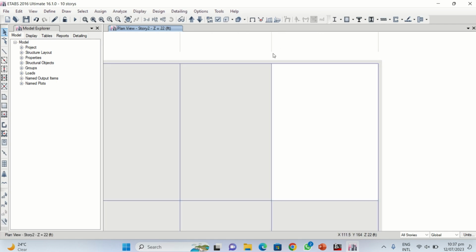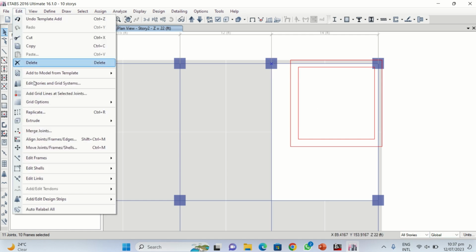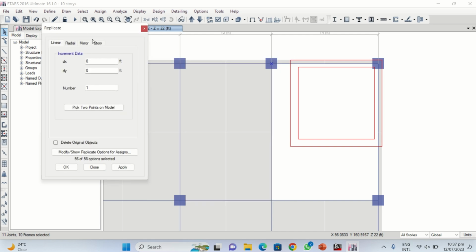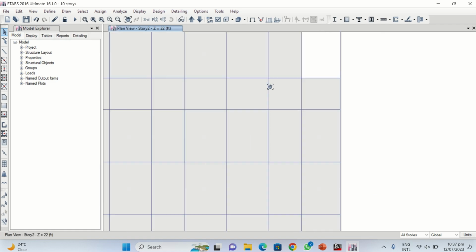You have to replicate to move this: select this column, with the all stories command, go to Edit, Replicate, select two points, delete the original, pick two points, this point and this joint, click Apply. Now it will be shifted from this point to the other point.